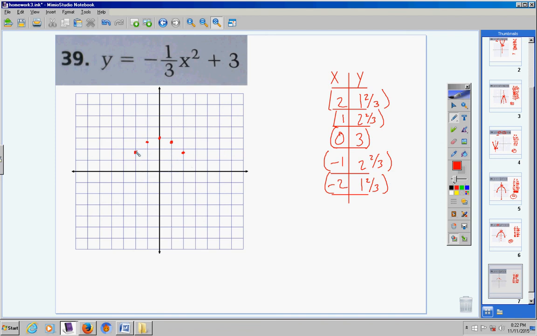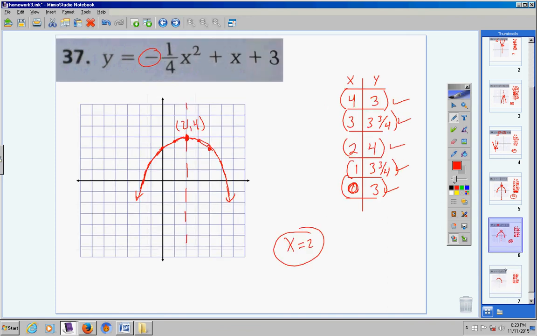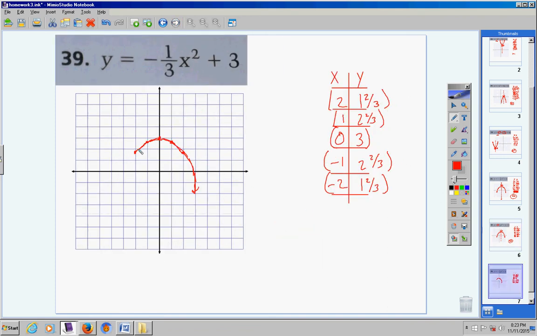So you're seeing a little bit of a curvature here, which is good. You're seeing the basic form of the parabola, not quite as wide as the last one was, but a little wider than usual. Now my vertex is right here, which would be 0, 3. Notice A is negative and the parabola opened downward. That's really big to remember when we get into word problems for this chapter.